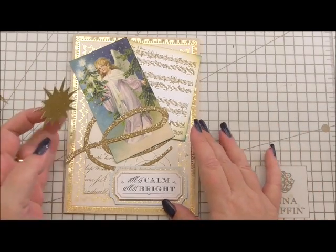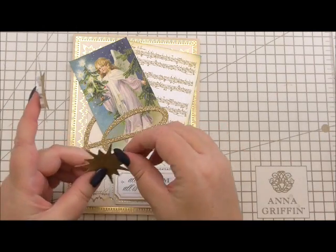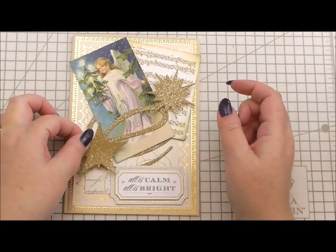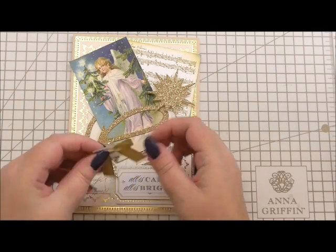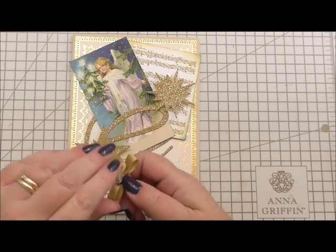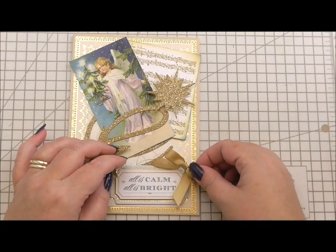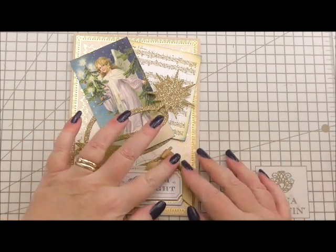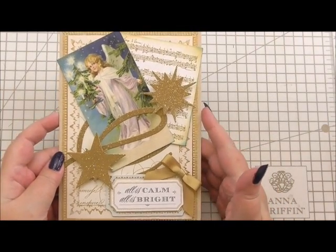Now in the kit I've got two of the stars that are stickers, but I've actually added 3D foam on the back of these, and I'm going to just add one here and one here. I think they look pretty. And then I'm going to finish the card off with a tiny pre-folded bow, and I've put that on a glue dot, and I'm just going to add it to one side so that it's not all symmetrical. You know I love my symmetrical, but I can do non-symmetrical now as well. And that is our card finished.